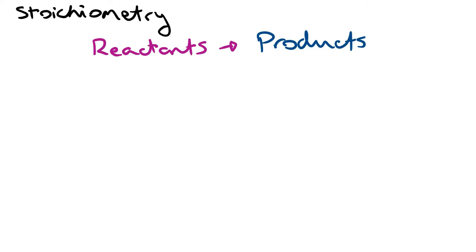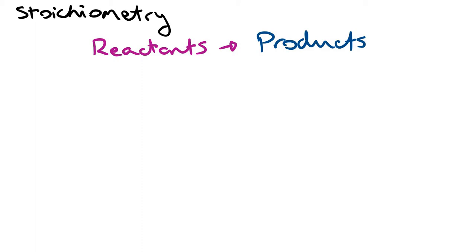Here I'm going to be looking at stoichiometry. Stoichiometry basically tells us the ways in which reactants react together to form products. And from that we're able to work out the actual amount of products formed or the actual amount of reactants that have reacted given certain data. So we're going to be looking at systems in which reactants react to form products and basically looking at the relationship of the reactants. That is, the quantities in which they react.